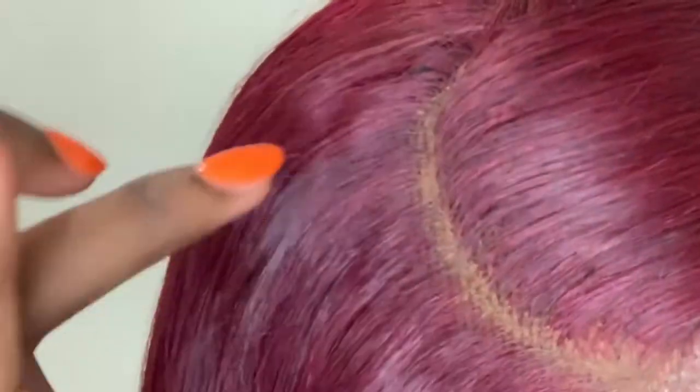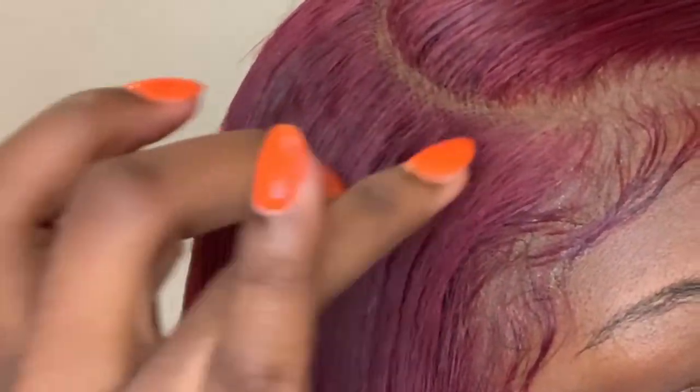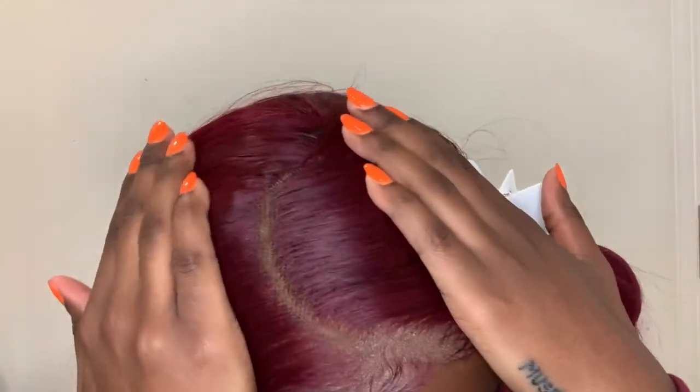Y'all, I'm so sorry. I just noticed that the fan was on. But it's okay. I just wanted to stop in and talk to y'all about these bumpy-ish roots. Well, they look bumpy to me. They may look flat to y'all. Like, I feel like right here, it just is giving me bumpy vibes. And don't worry about this part. I'm going to make it even cleaner than this. I'm going to go in with this hot comb.